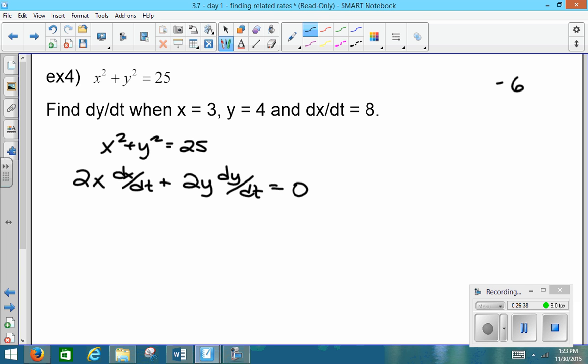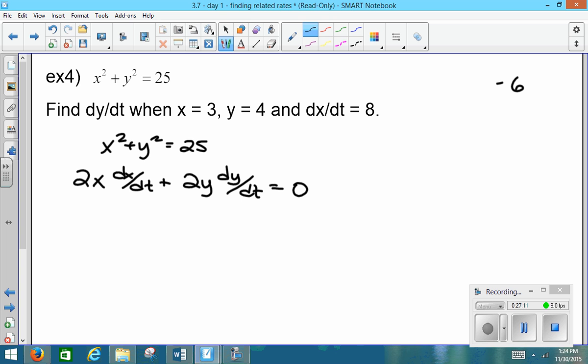Does anybody know what x squared plus y squared equals 25 is for? It's an equation of a right triangle. Yeah, it is the equation of a circle. What's the center? It is (h, k). What's the center of this circle? What's the radius? It is 5.